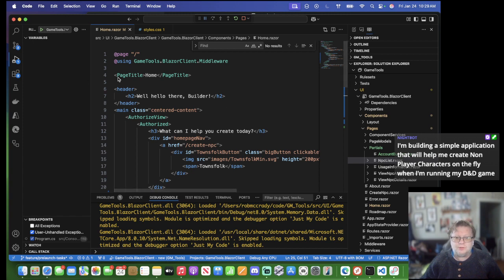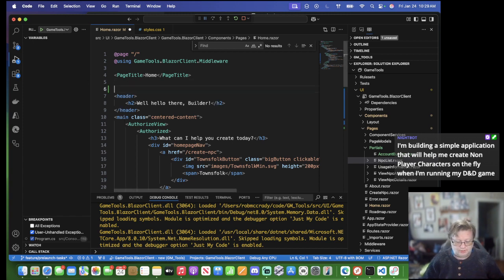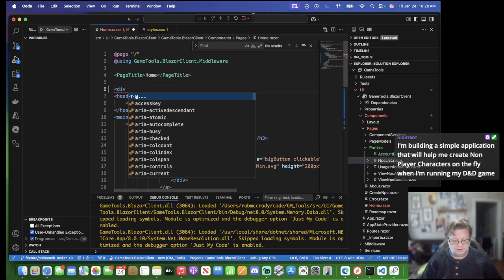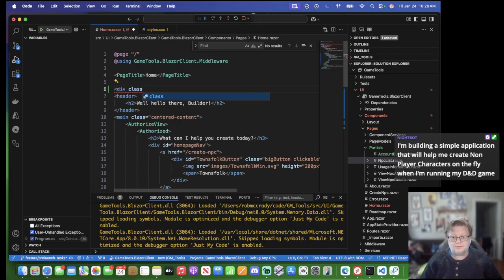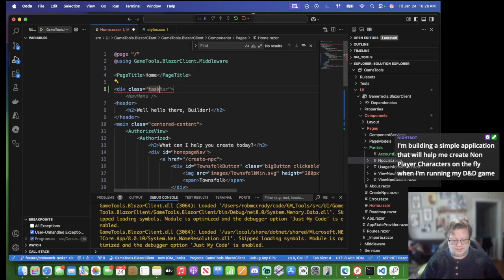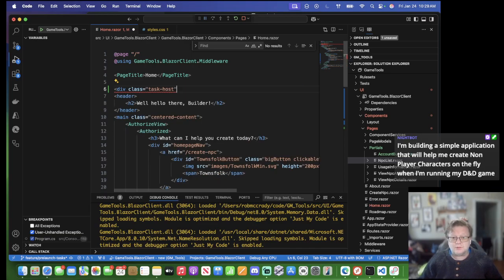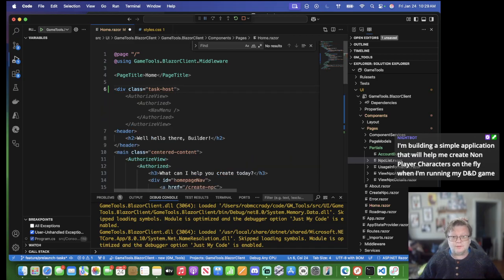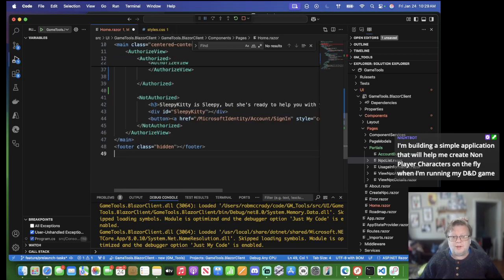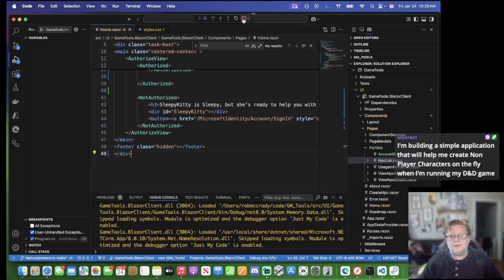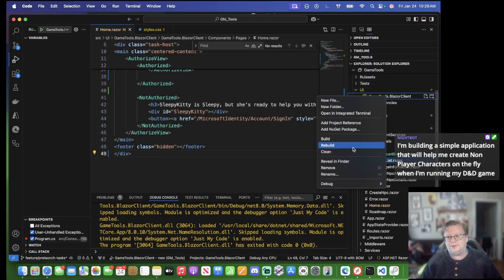So come to home and div class equals task host. Grab this, spin down the bottom, pop there, save it, stop, rebuild and reload.